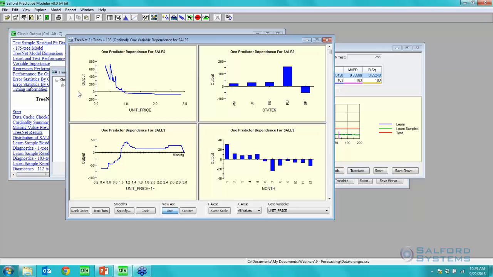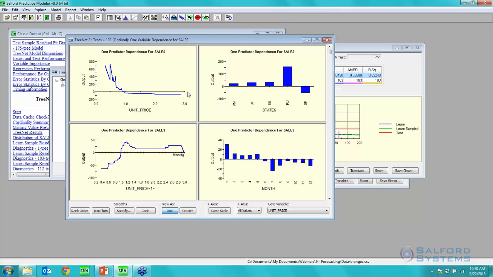So when interpreting these plots, it's best to use the change in x with respect to the change in y. So you want to look at incremental change here. So for example, we can see that the highest point of contribution to the target variable looks like it occurs around 50 cents of unit price of oranges. So this lets you know that these lower prices are better for sales. Once you hit about $1, this contribution kind of plateaus. Doesn't make much of a difference for sales.